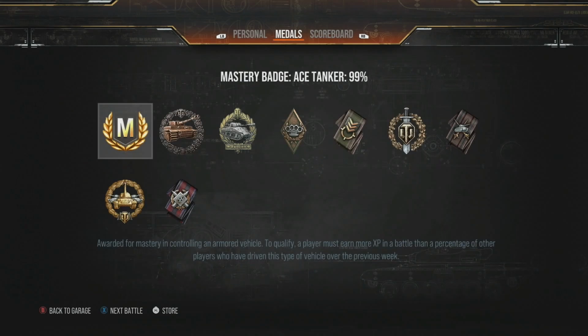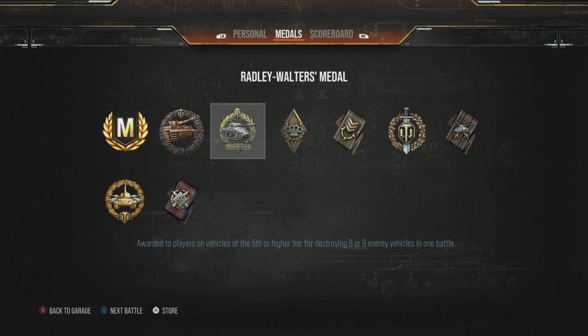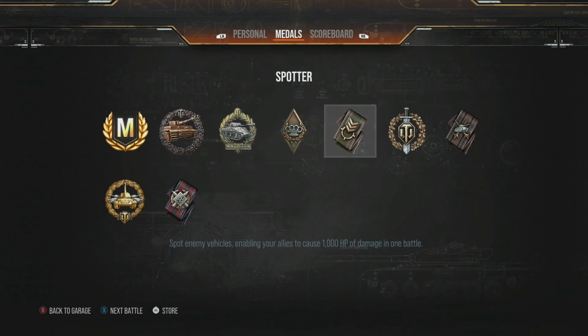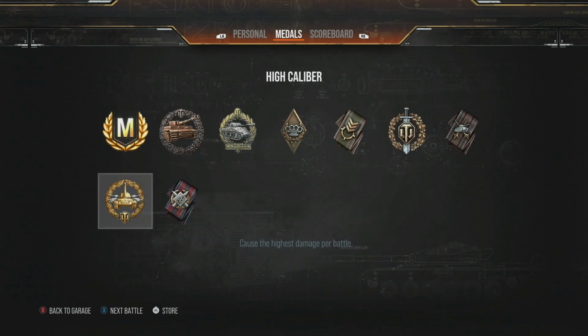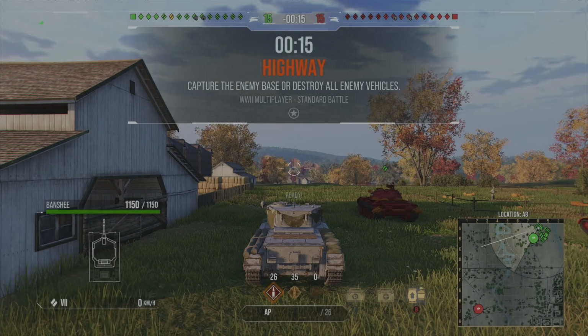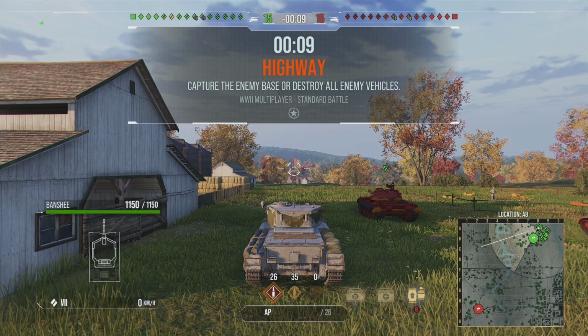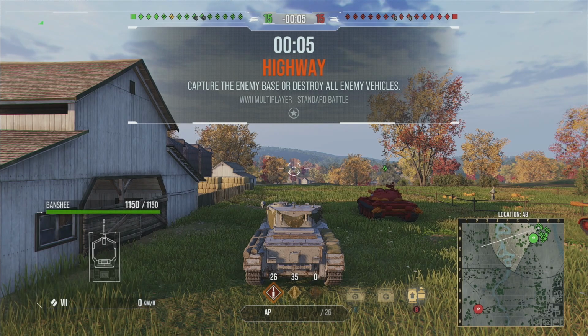So here is the medal section. We managed to pick up a mastery badge, of course, Devastator, Radley Walters for destroying 8 or 9 enemy vehicles in the game, Top Gun, Duelist, Bruiser, Fire for Effect, High Caliber, and we managed to do pretty much 75%, well, less than that. We pretty much did like half the damage in the entire game, just on our own, bar like 1,000 damage or something like that. But yeah, a really, really great game in the Comet.